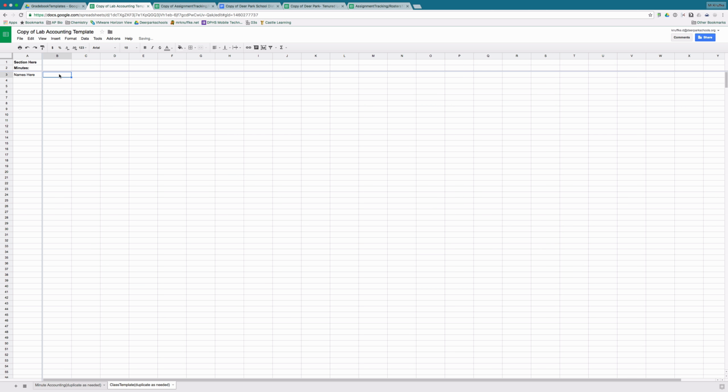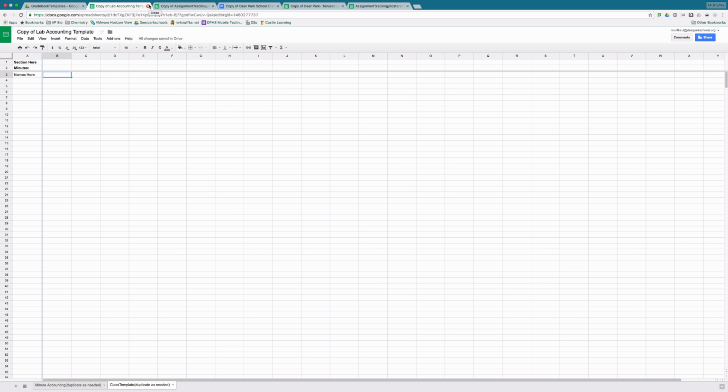I also have conditional formatting set here, so if there's a number that goes in here, apparently I cleared off the conditional formatting. Don't worry about it. I can set that up for you if you want. It's a way to color code cells depending upon what's going on in it, and that might make it more visually easy to see what's going on. If kids are missing a lot, you might be able to see that. But there's a million ways you can get around that, so I wouldn't worry too much about that.